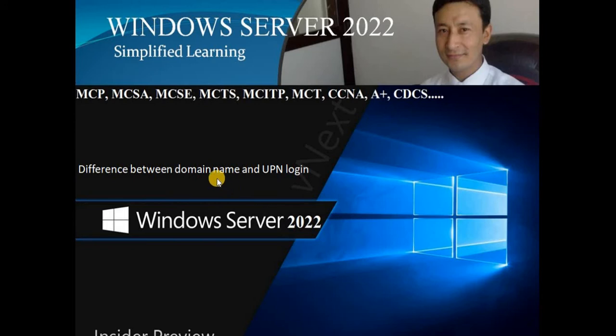That means when you log on to any computer as a client in any server, it might be Server 2000, 2003, 2008, anything, they log in either using a computer name, as a local login in spite of being a member of the domain, or they try to log in with the domain credential. When they log in with the domain credential, they log in either via the domain name or using the user principal name.